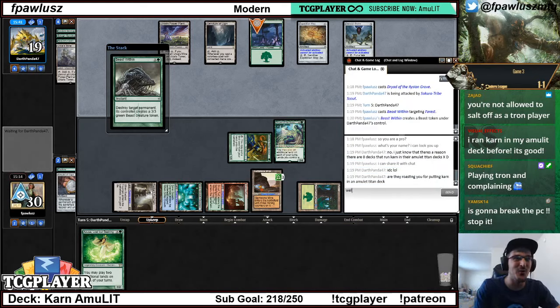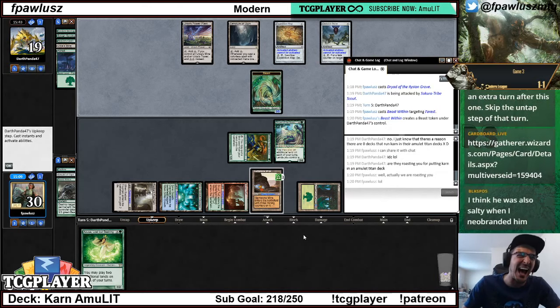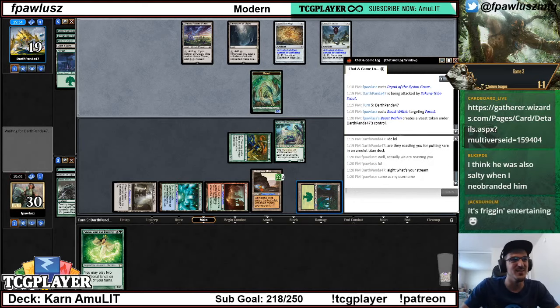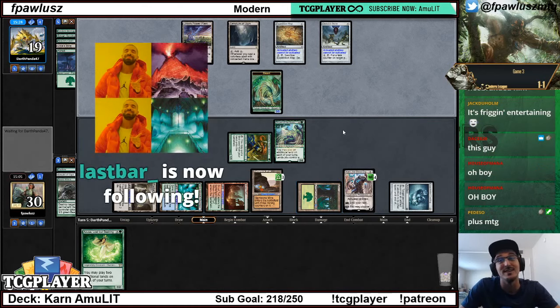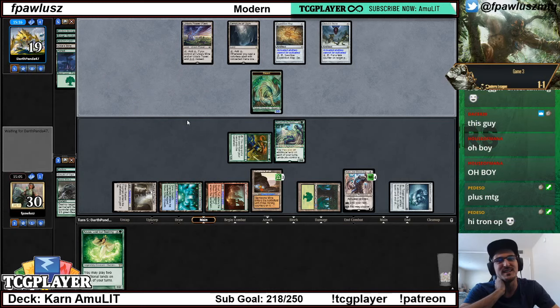Oh, this is great. Well, actually, we are roasting you. LOL. Yes. Oh, this is great. Same as my username. Look me up. I'm sorry. If you salt off in chat and you start insulting me, I'm going to insult you as well. I'm sorry. This is the way that I cope with this.